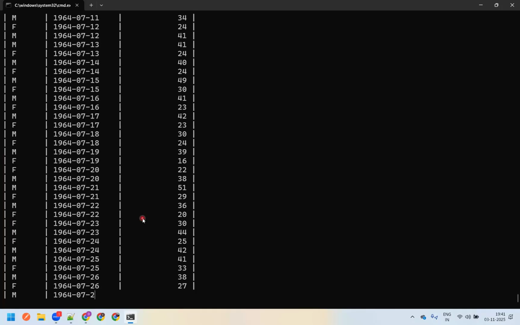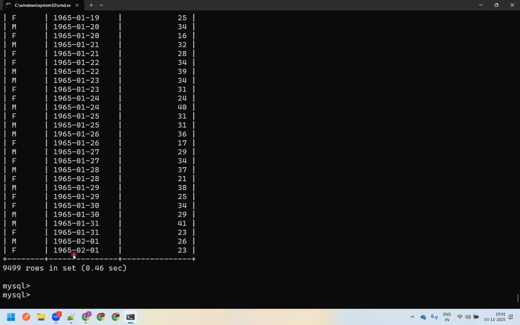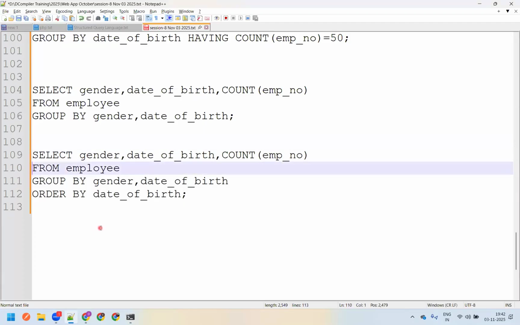That's the reason we'll try to take a sample example which is smaller in table. So here you can see 1965, 1965, 1965, and here you can see the dates. Let's take an example of 1965, and then I would like to do it on date of birth.